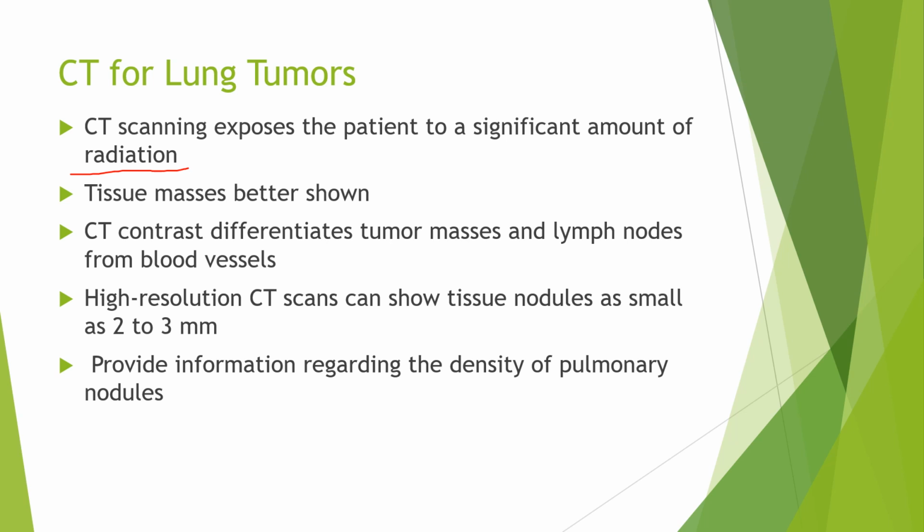With CT scans for lung tumors, we can actually see the tissue mass a lot more visibly than we can on an X-ray. On an X-ray, it would just show that coin lesion type picture. On a CT scan, we can see it in a lot more detail and get a much better picture of what we're looking at. The cool thing is we can actually differentiate using contrast, right? With contrast, we can see if it's a tumor mass or if it's lymph nodes, or if they're blood vessels, right? We can tell the difference between all three of these things, which will help give us more information about that mass or that thing that we've seen that was abnormal on their x-ray.